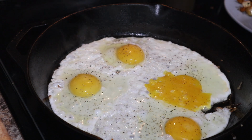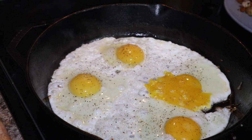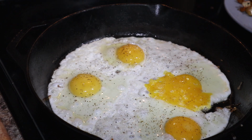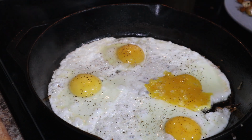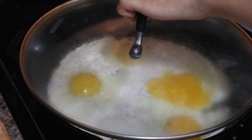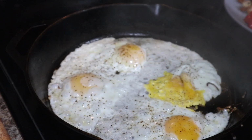So I've just seasoned my eggs with salt and pepper, and then again I'm adding the lid onto this pan, and this helps for the tops of those egg whites to set properly. I did have one of the yolks break because egg yolks tend to break when they are warmer, and we do store our eggs at room temperature since they're fresh eggs, but that's no problem.